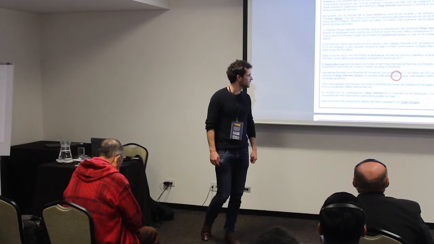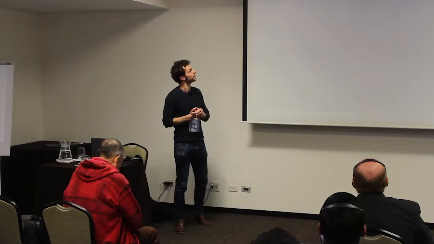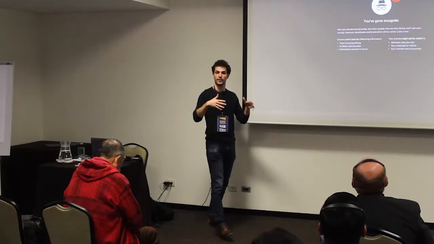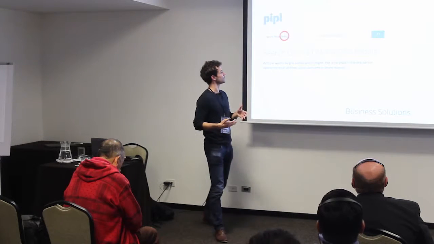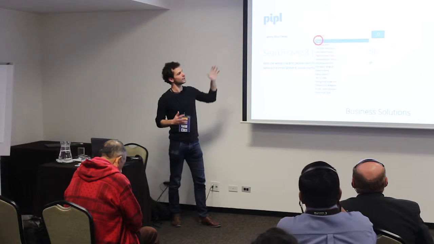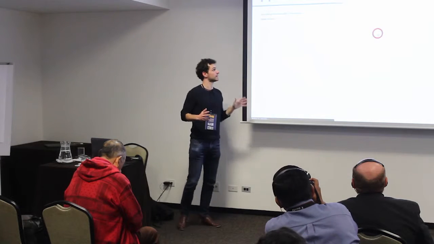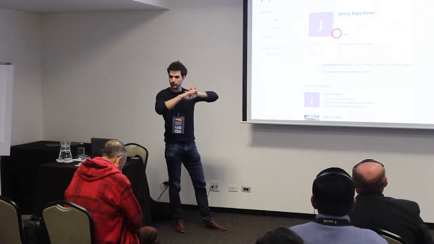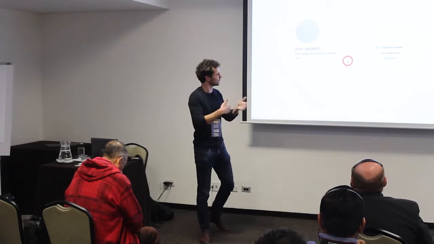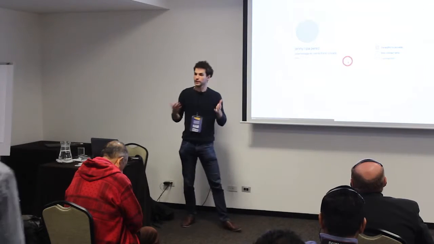Jenny Ripa Perez. So I thought, I'm going to use the tool called People, which is very useful. If you have just one name and you want to know whether there are social media accounts linked to that person, you can just put in the name. So Jenny Ripa Perez. I know she's from Peru because that's what they told me, so I can add the location. Then it does a search of the biggest database of people. In that case, I found one account potentially linked to her. I didn't investigate further, but often that's really useful if you want to find the social graph for your investigation.